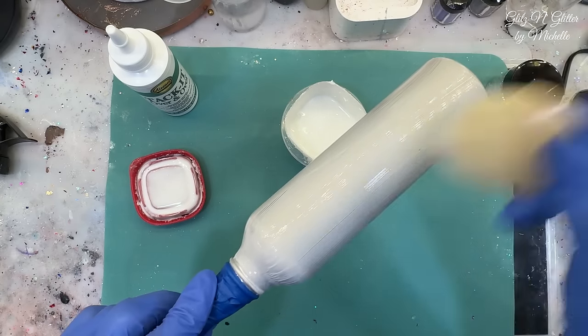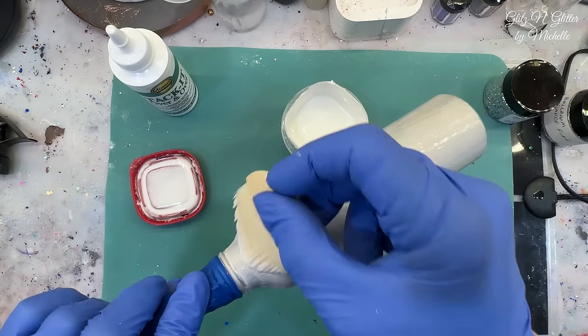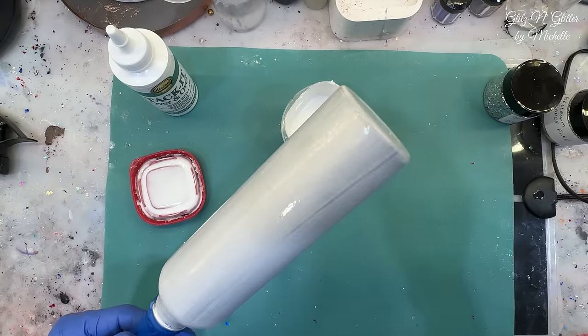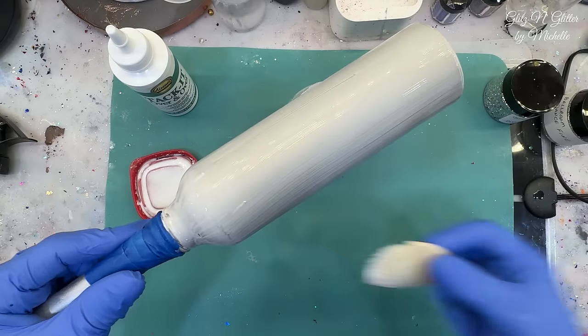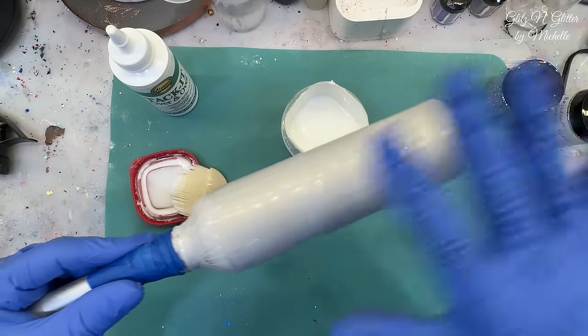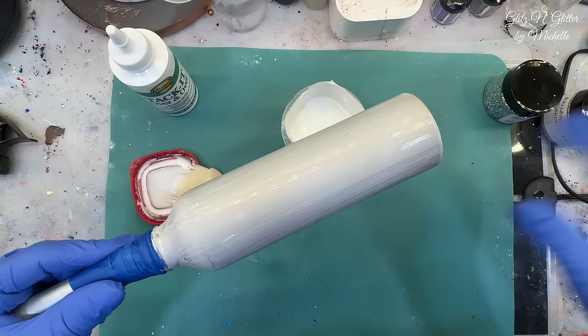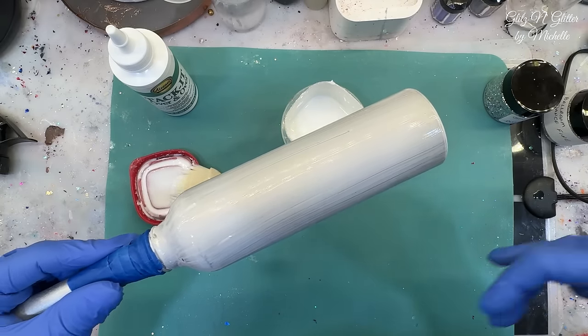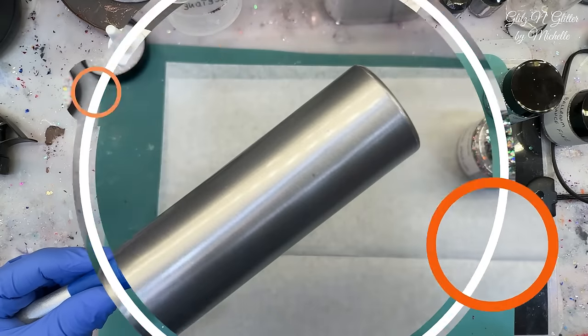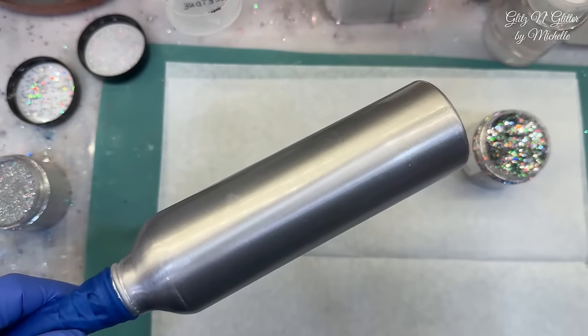You're just going to evenly put this glue on. Top, bottom, and then you're going to put it on your tumbler turner like I'm going to right now. Let it dry completely. It'll be clear. Put a second coat on. So when you see me back next, there are two coats of this glue on there and dried. It's dry and it's ready to move on.